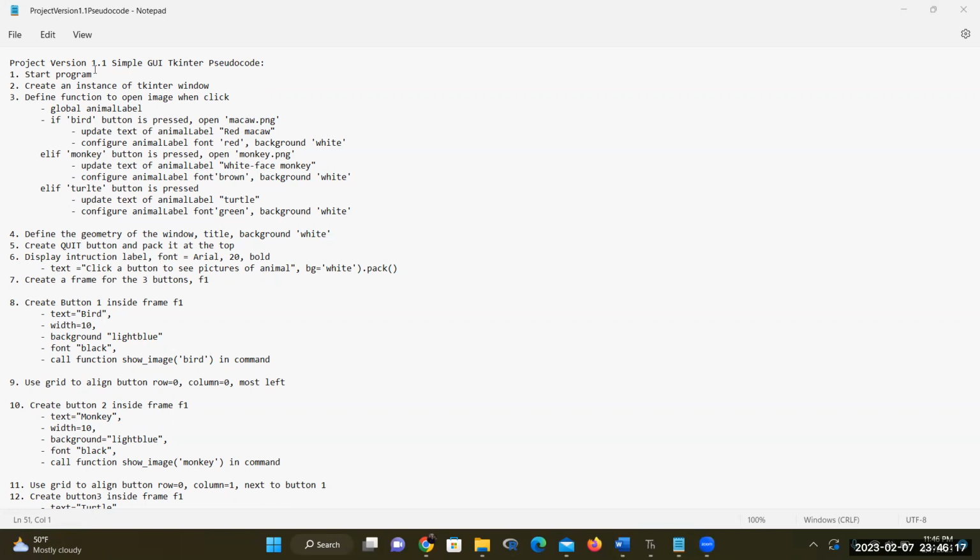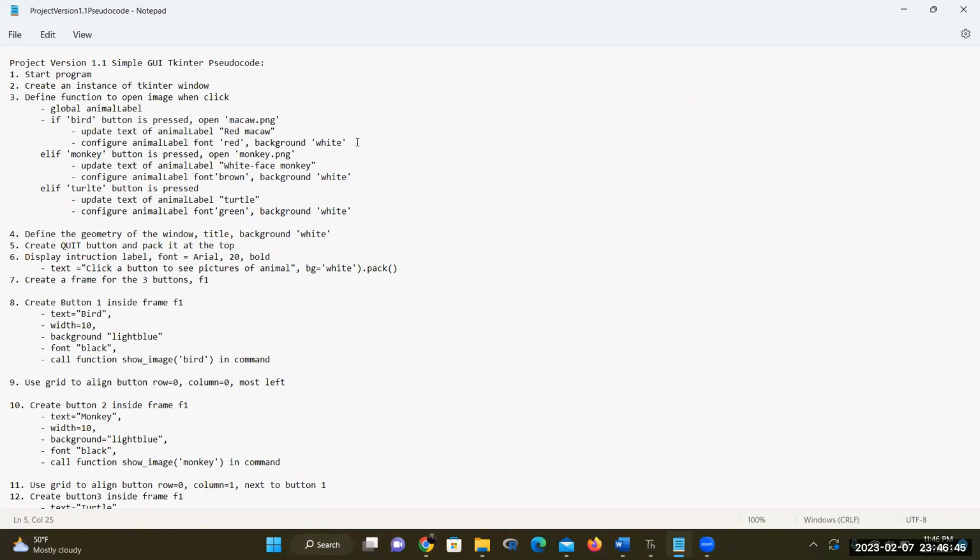We're going to start the program, and in the program, we are going to create an instance for Tkinter window. This window is going to hold all our widgets, and inside it, we need to make sure that we also create a frame, but first we need to define a function. This function is used when we click a button. It's going to call this function.